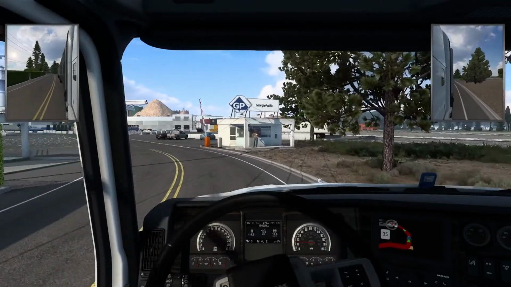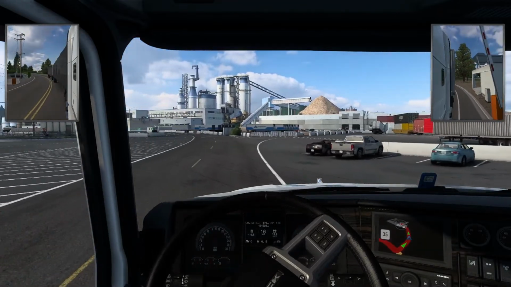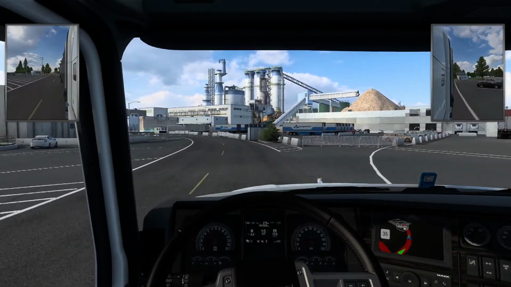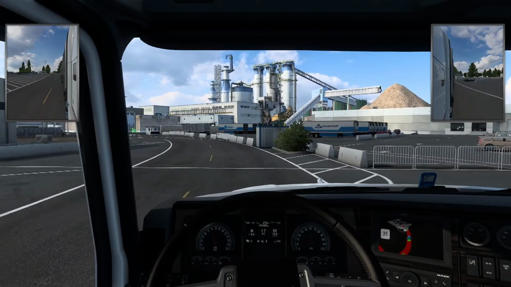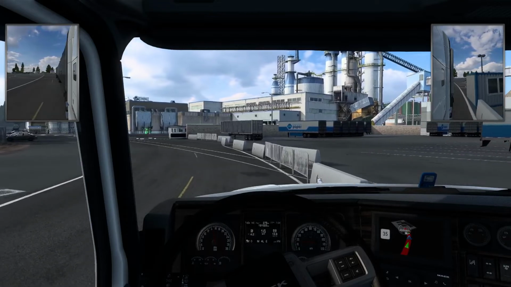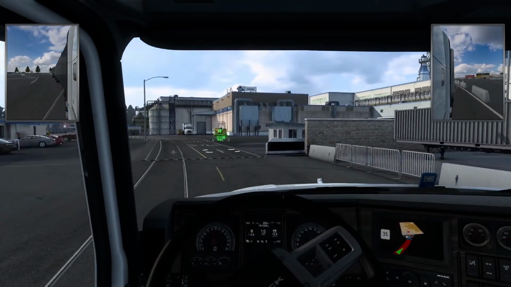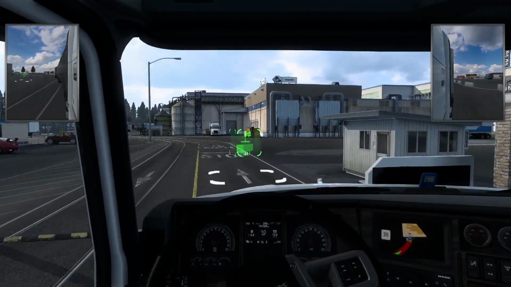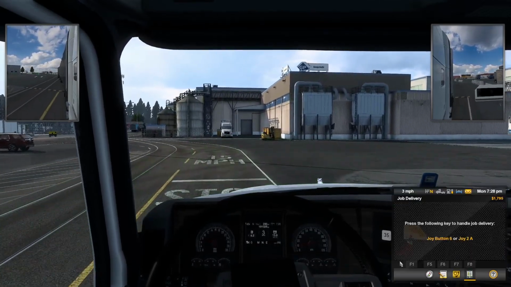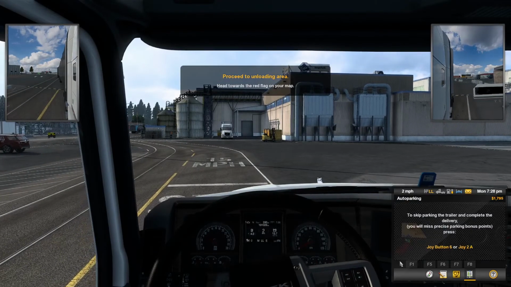Georgia Pacific. Big old rail yard. Oh my goodness, this is a big old factory. Okay, well there's where we need to deliver to, that green dot there. Not quite sure what that camera thing's all about. There we go. Let's see where they need this thing parked. It's like just over there. They just want me to pull it in forwards. Fine by me. That makes my day a whole lot easier.